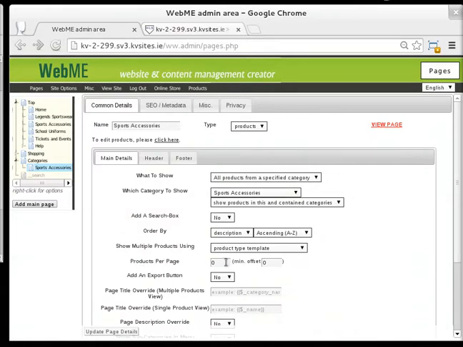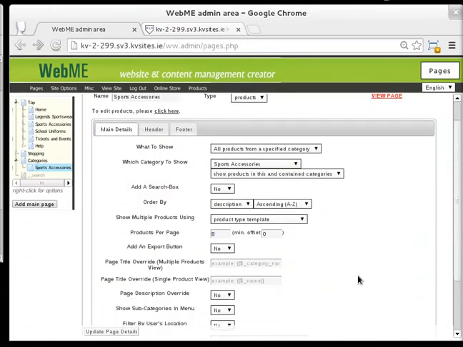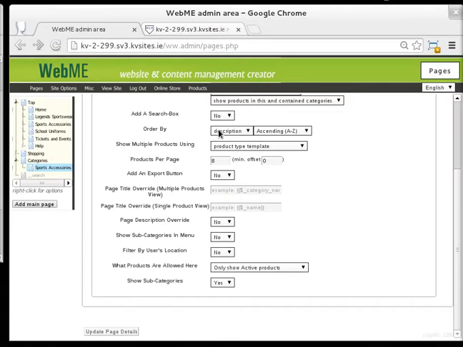That's how many products we have in there. Products per page. If I change that to 8, and we can change it so that it's ordering by, let's say, the price.